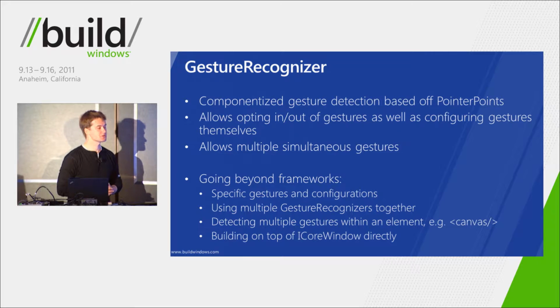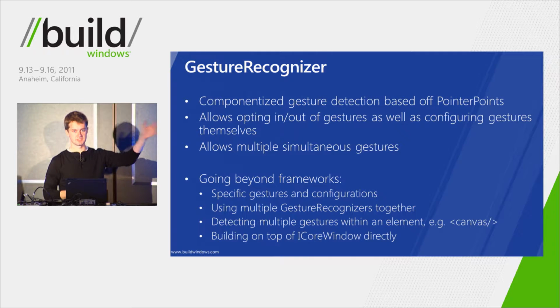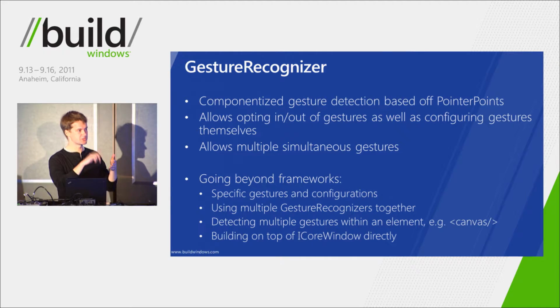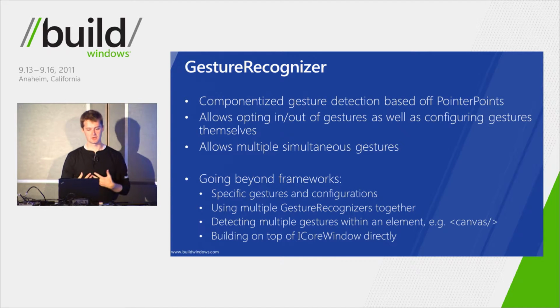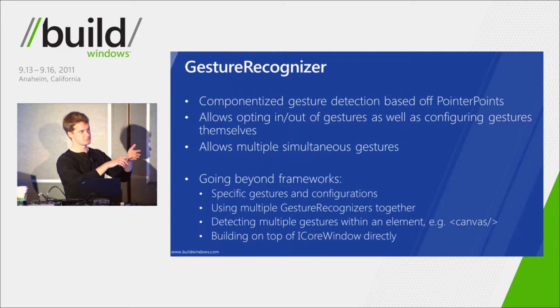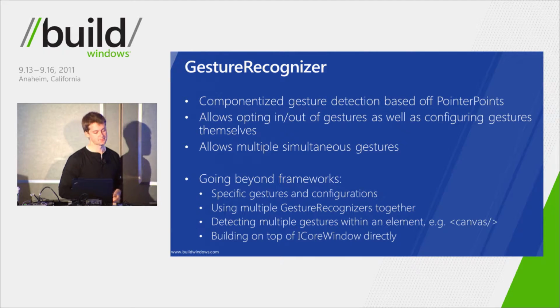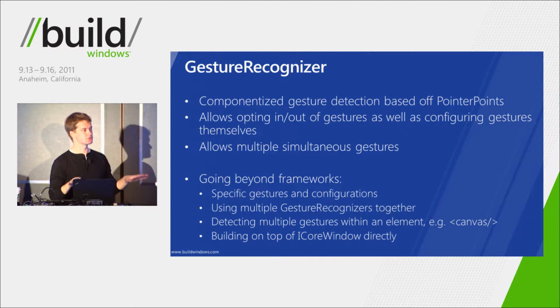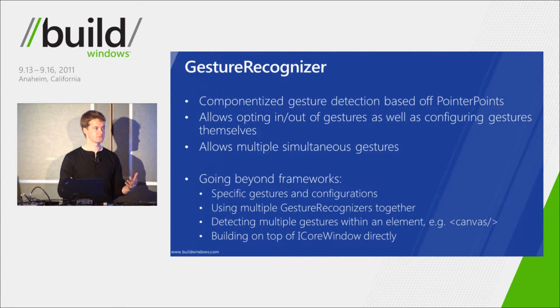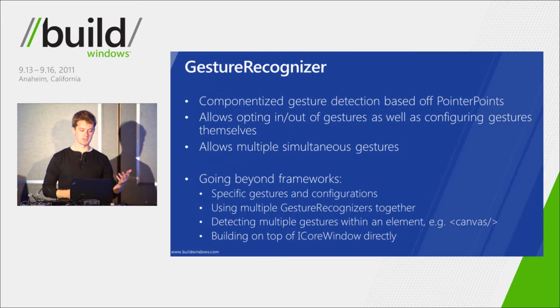There are some gestures that are only accessible through Gesture Recognizer. If you've seen that slide that talks about the 7 gestures that make up our touch language, one of them was swipe to select. Internally, we call that cross slide because in the places it's used, if you go one direction, you get manipulations and panning. If you go the other direction, you get the cross slide gesture, which lets you select and also rearrange. If you want to use that, it's not exposed through the frameworks natively, but it is exposed through Gesture Recognizer. So maybe you're building something like a list view or some control that's pannable in 1D, but you also want either selection or rearrange or both behaviors. Then you'd use cross slide.